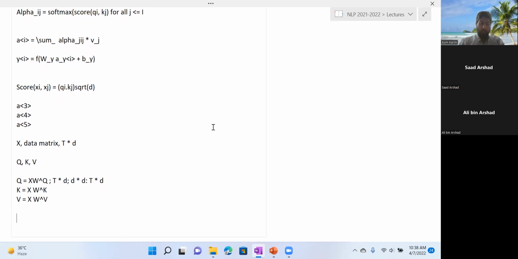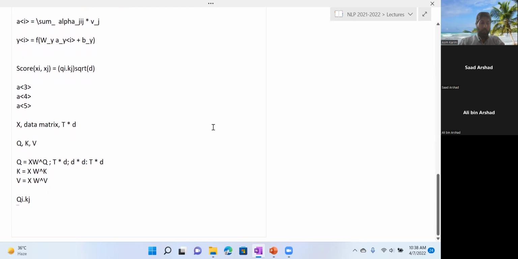So the next step is, of course, you need to compute, as we did before, qi dot product kj, right? We are processing the ith position, so its attention with all the other preceding contexts j was computed in this way. This is the weight or the scalar between i and j. So all of this can now be put into one big matrix, which you can compute through q and k.